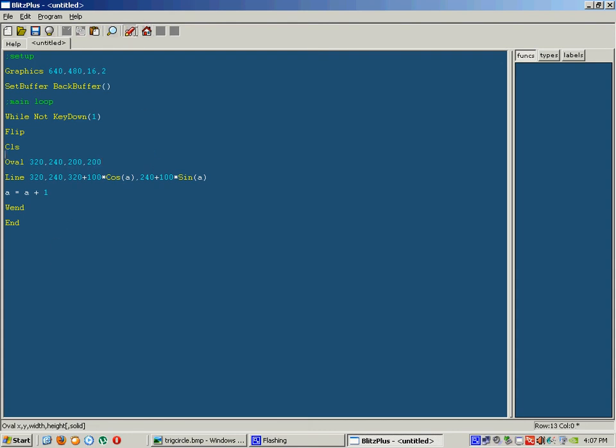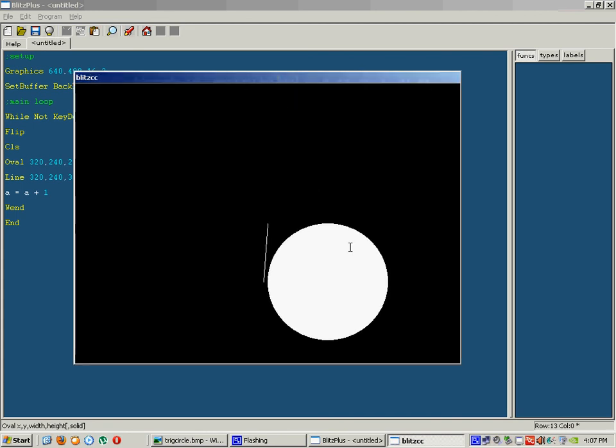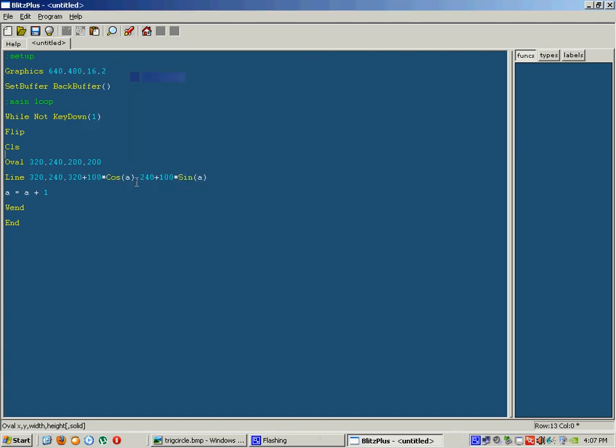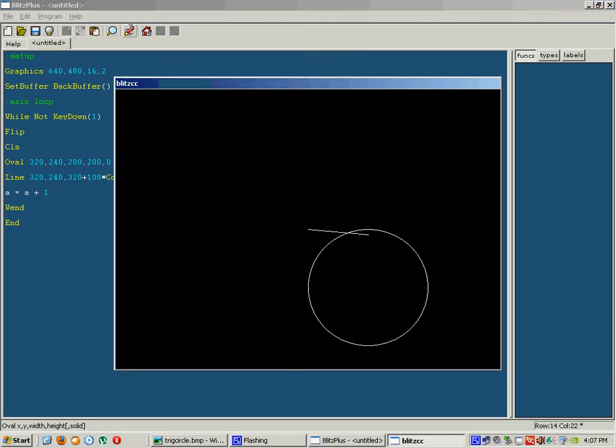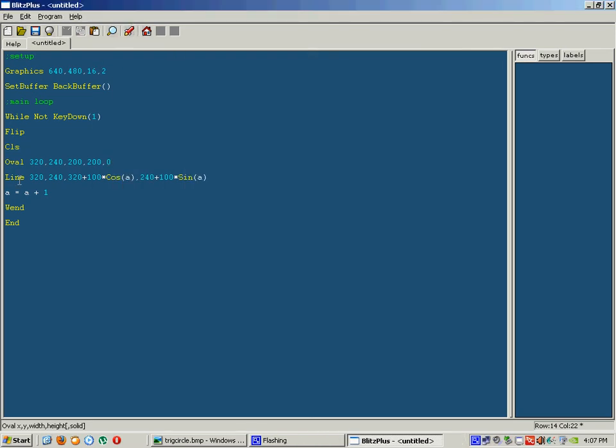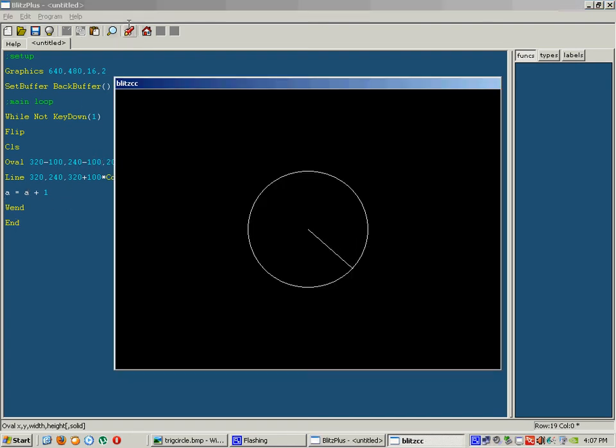Okay, then I would get this result. You can see this is the point, the corner of where the square the circle is contained in is exactly where we want our center to be. So we also want it to be hollow, like that, and that means we've got to minus the radius, I think. Yes, my calculations. So I've got a minus 100 off here, and I've got to minus 100 off here. Okay, and there we go.